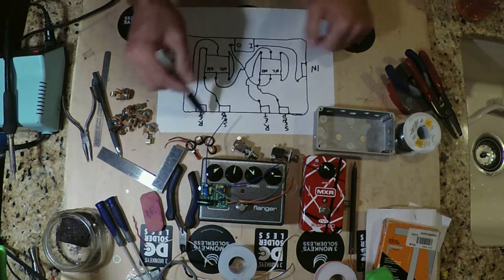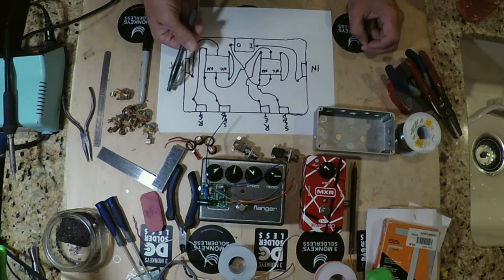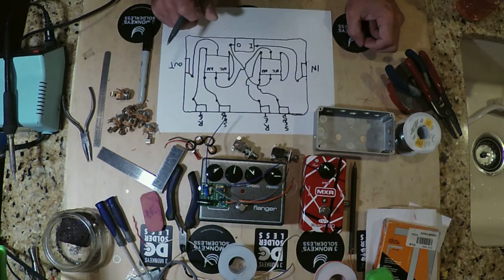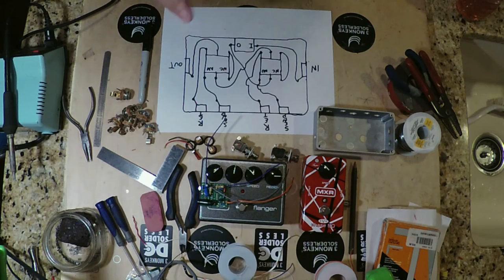If you do press one in or the other one in, you get your affected signal until you release the switch. Now the other thing I wanted to talk about was, to my ear, it sounds like maybe that album was double tracked, possibly with a phased signal, as in one take was done with the MXR Phase 90 on the entire time and the two were combined, or perhaps there was a mix of the MXR in there. To me it sounds like there's always a slight phasing going on in the background, and you can hear the resonant peak of a Phase 90 throughout a lot of those guitar tones, and they become obviously much more pronounced when they're turned on, but I always hear it in the back.